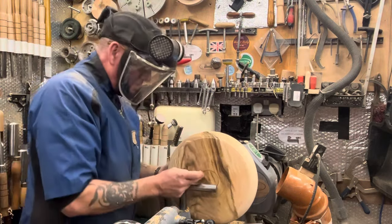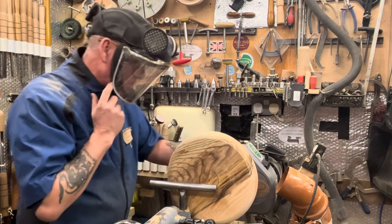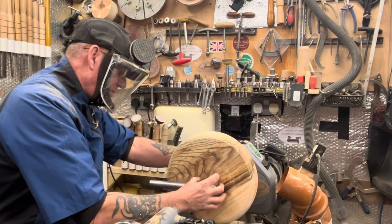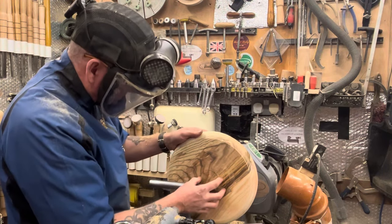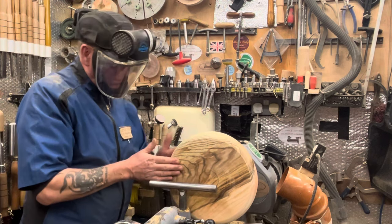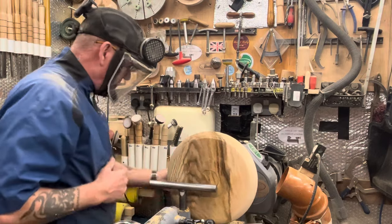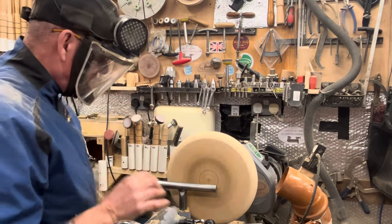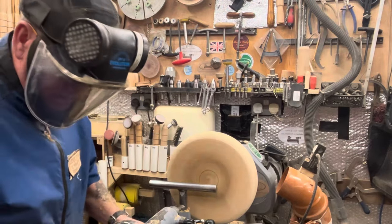Right, okay, so I'm going to do my recess here. So I don't know, do I want a recess or do I want to do a, I might actually do a tenon there. And then take this away a bit. Oh, no, I want this to come in a bit. No, I'm going to do a recess. I've made up my mind. I'm doing a recess. Right, okay, let's get her up. Start doing it, and then it's done.